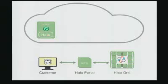The grid takes your policies that you've configured through the portal. Maybe it's one of the templates that we've given you, and it sends information down to that device that says, okay, you need these firewall rules applied, and I need this, this, this, this, and this piece of information to assess you. The Halo daemon collects that data, sends it down to the grid, and then the grid does all the heavy lifting of actually calculating the state of security of that machine, right? Again, this keeps the load off the machine, very, very critical.